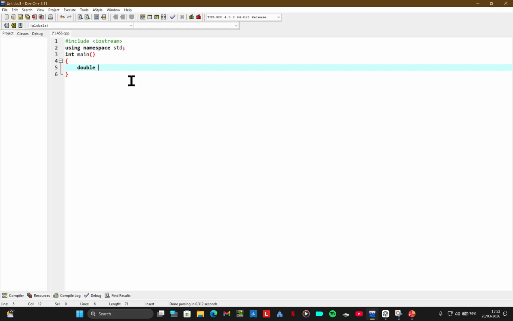So we declare this. To declare these data types, we're telling it that we're going to have doubles, and these doubles, one of them is going to be moisture, right? And then another one will be volatile matter. Another one will be ash. And another one will be fixed carbon.